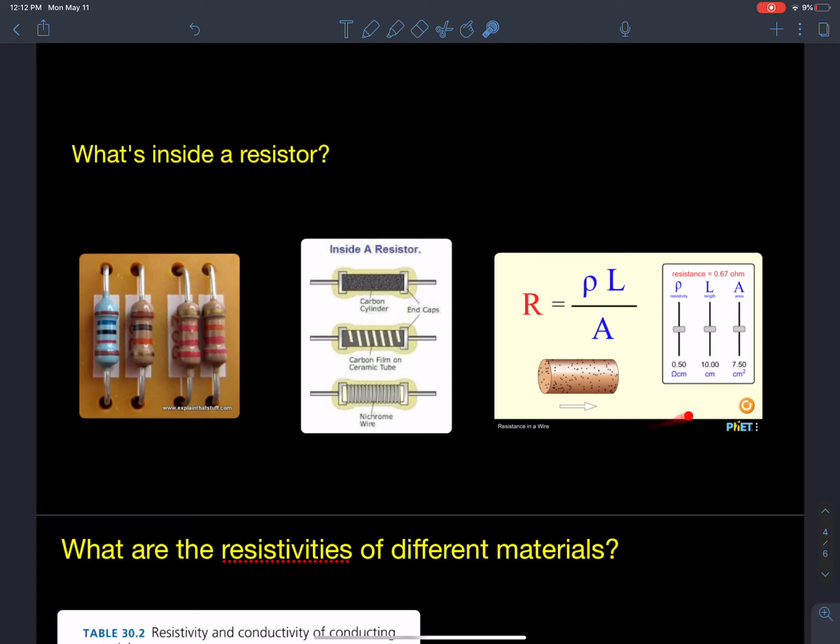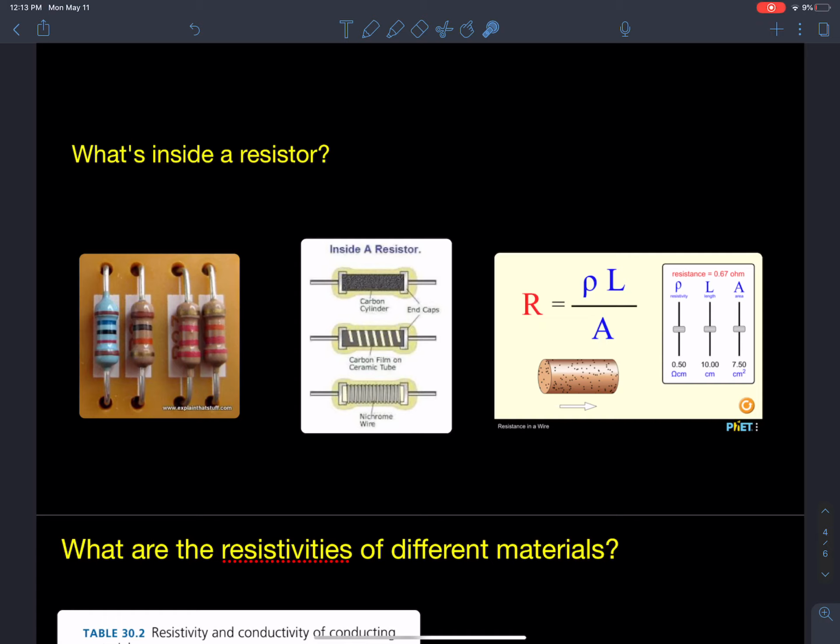And as we talked about before in a previous video, the resistance in any material depends on the nature of the material. That's resistivity, and resistivity depends on the nature of the material. It's like specific heat capacity. It also depends on the length: the longer that material, the more resistance it's going to have. And the greater the cross-sectional area, the less resistance it's going to have. So a thin wire has a lot of resistance, and a long wire has a lot of resistance.